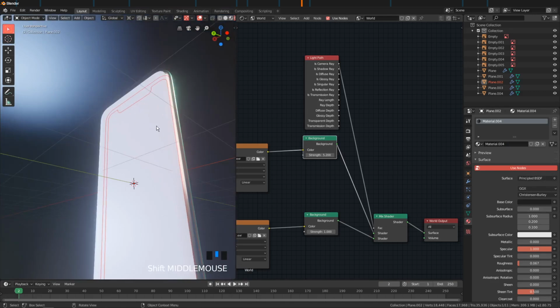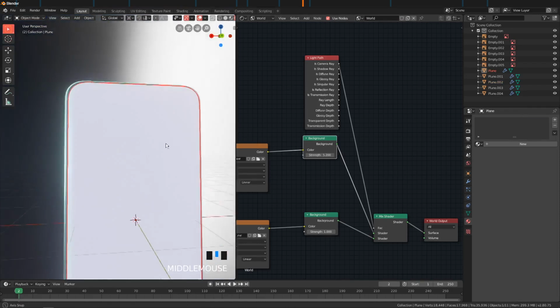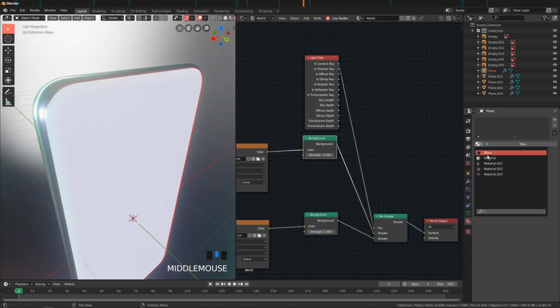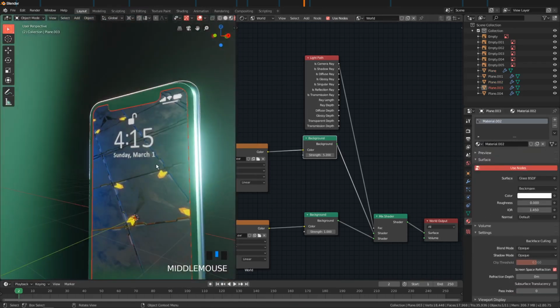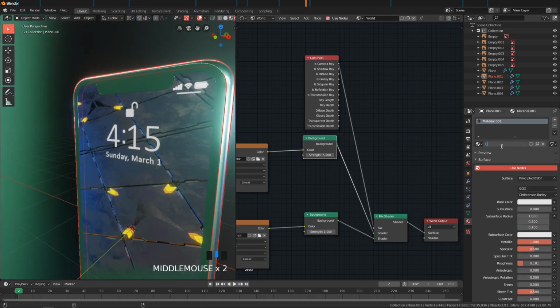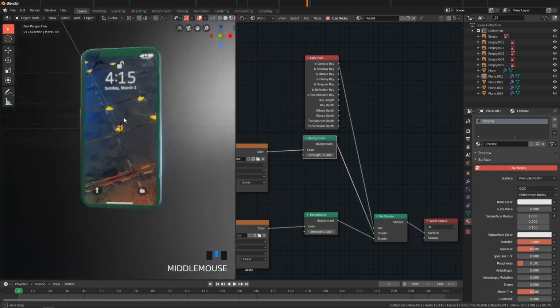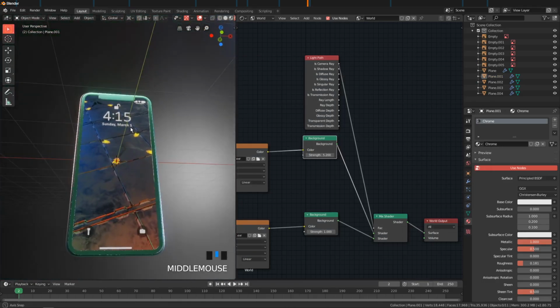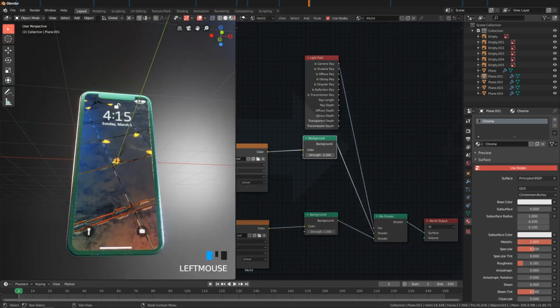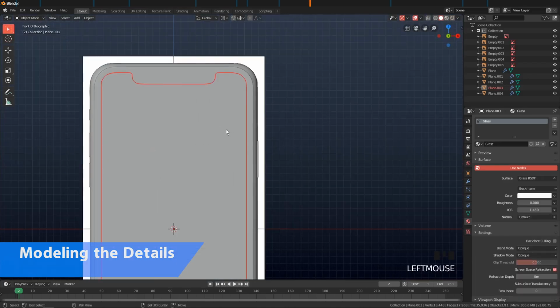So now I'm going to go ahead and add that same material. I'll just call this black to the back right here. This is going to get the black material. This right here is the glass, so we'll say glass, and call this one very nice. So this is the beginning of our phone. It's looking pretty slick, and what we need to do next is continue adding some details to the geometry we already have. So let's close this, switch back to solid view, and switch back to front view.